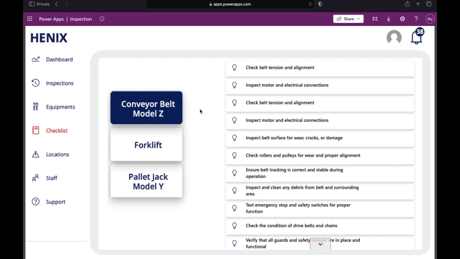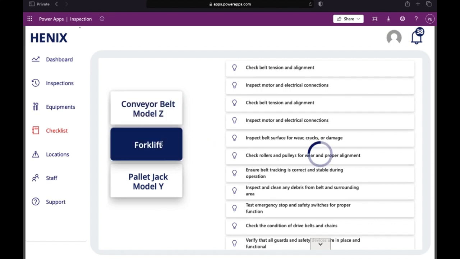Now, over here in the checklist section, you can see what they can learn about what they have to look out for when performing an inspection, right? In the future, I want to make sure when you click on this stuff, it takes you into a page where they can see instructions about what to do when carrying out check belt tension and alignment, right? They will know what they're supposed to do around this area, with some instructions, some pictures, right? Like a guided process. They can learn about it.